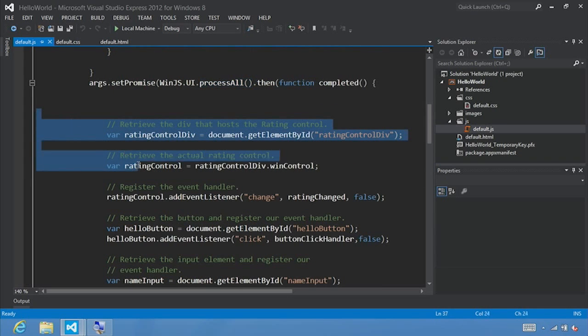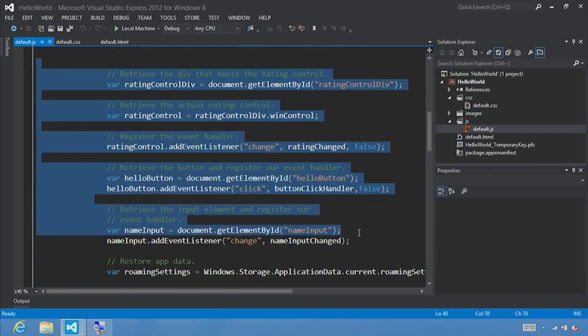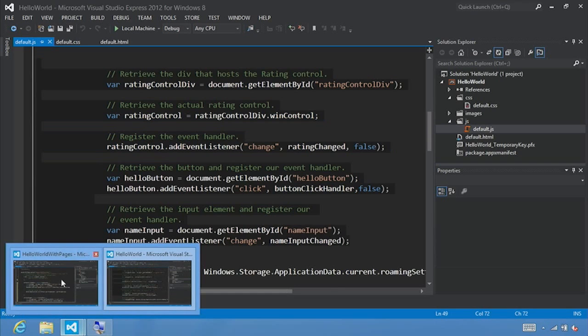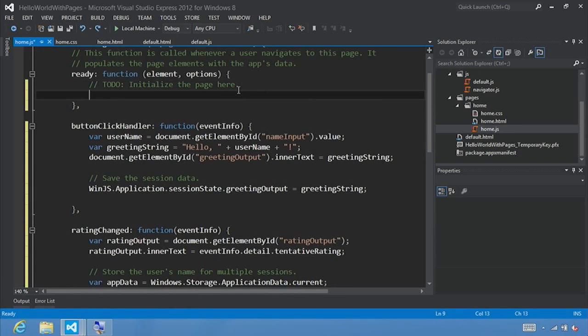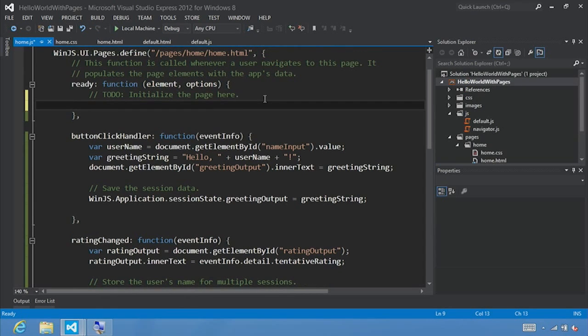Now let's select all of this code all the way up to and before restore app data, because we're going to do that in our next step. So just take everything up to restore app data and hit Control-C to copy, and switch back to your Hello World with Pages project and add this within your ready function. I'll just hit a line break. I'll hit Control-V to paste.